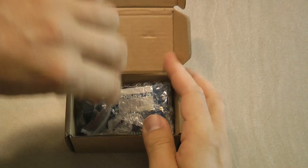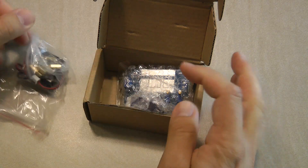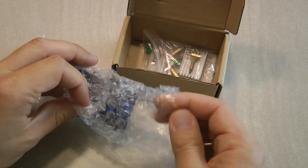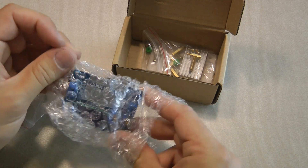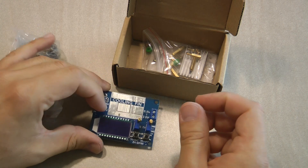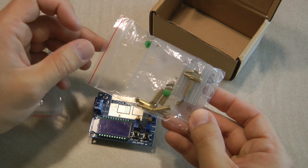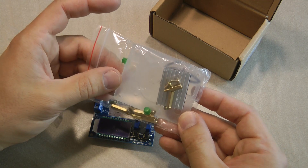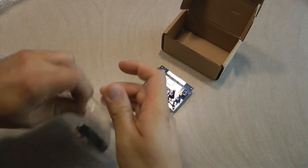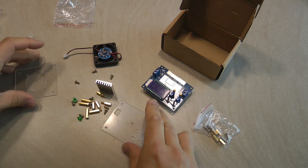Let's have a look at what we get in the box. You get a brown box containing a package with a fan and some mounting hardware, the main PCB which comes already assembled, a cooling fin that needs to be added, and a few other things — basically a heatsink and the enclosure plates along with more mounting hardware. Assembling the unit doesn't take more than about 10 minutes, and you have all the parts you need — I actually got an extra screw in the kit.